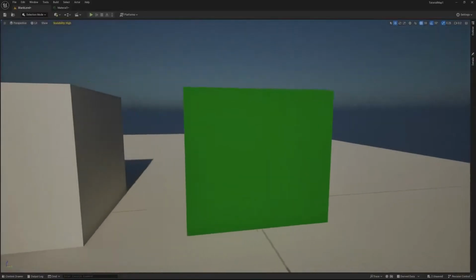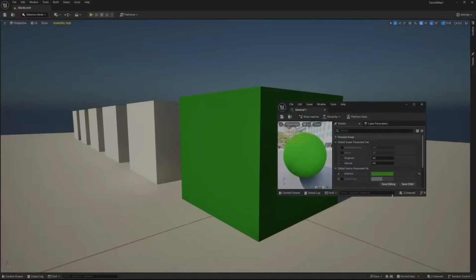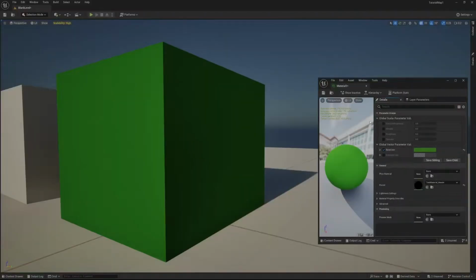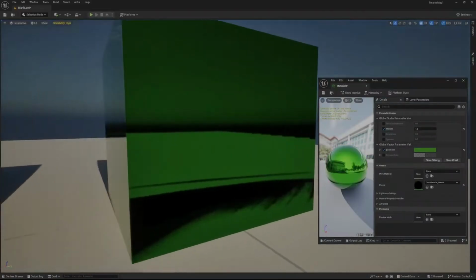So now we want to make some more modifications to our material. So let's actually pop it out so you can see what's happening as we change it. Now let's say we want to make this object super shiny, for example. So we can make it look more like metal by checking our metallic box and increasing the value up to 1. If you set it all the way up to 1, clearly now it looks like metal.